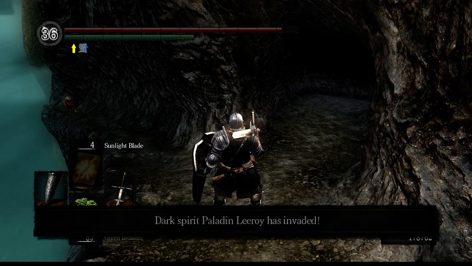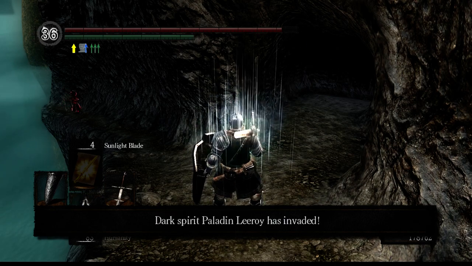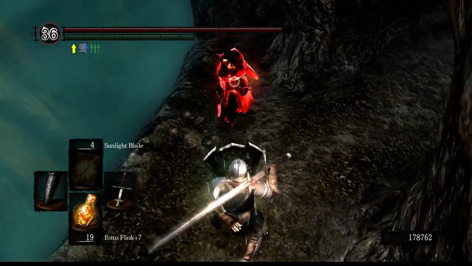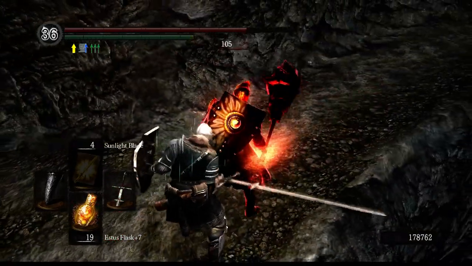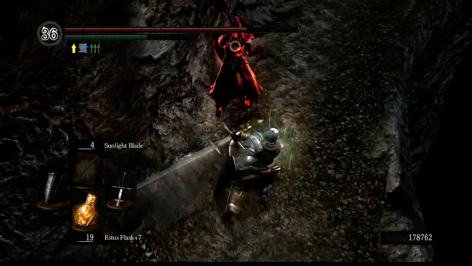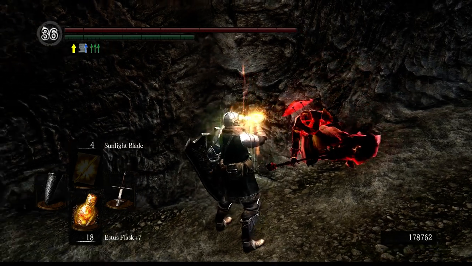By Dark Spirit Paladin Leroy. So I'm gonna eat one of my green blossoms for more stamina, because he can hit really hard. So basically he's the same as me, a paladin character now. As you've seen, his weapon does a ton of damage even though I have a great shield. And there he goes. Now, what do we get from him?